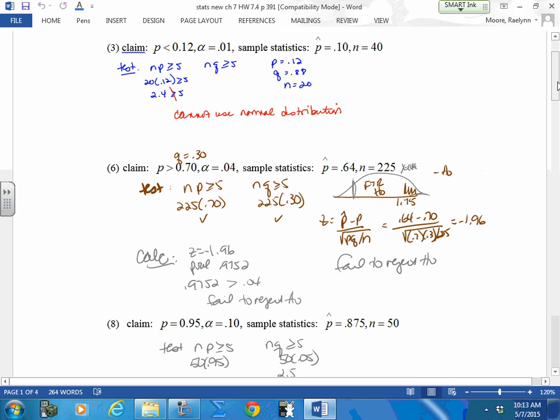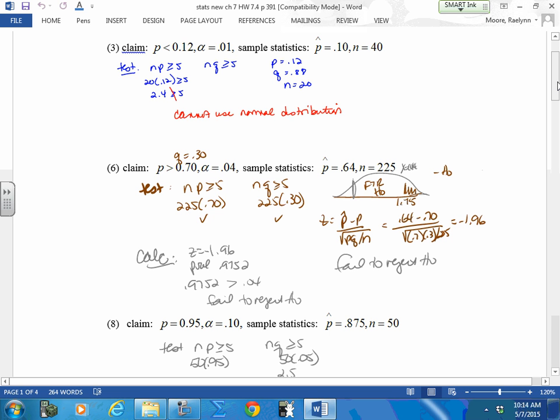If you use your calculator, that's better, that's easier. If not, they gave you your test information versus your population information. Plug it in and locate this. Now, a couple of you are asking, my cutoff is way up here. It's a right-hand test, but my z-score is completely on the opposite side. What did I do wrong? Nothing. You take your test minus your population. 0.64 minus 0.7 is going to give you a negative z-score.